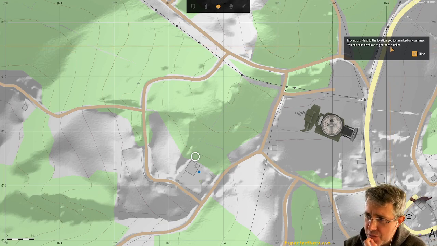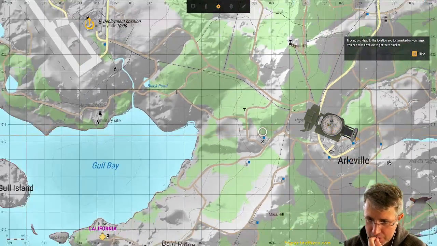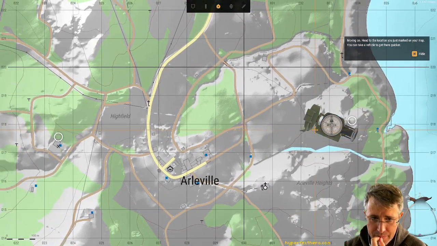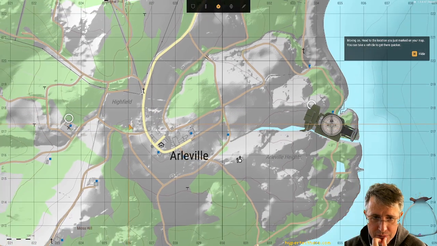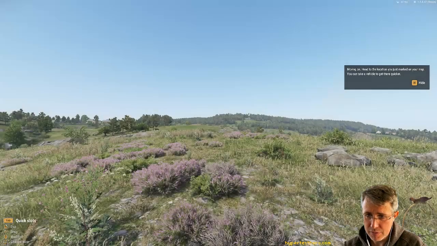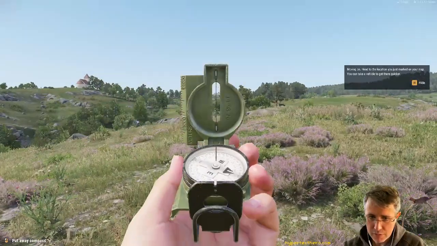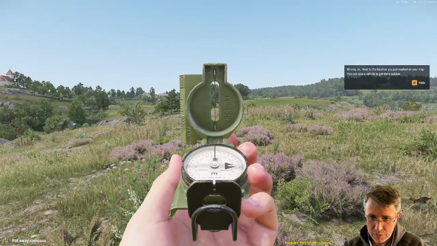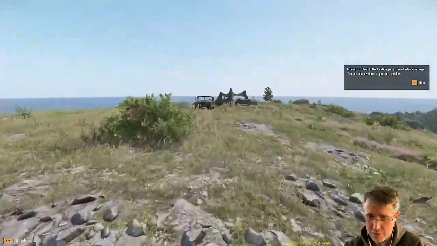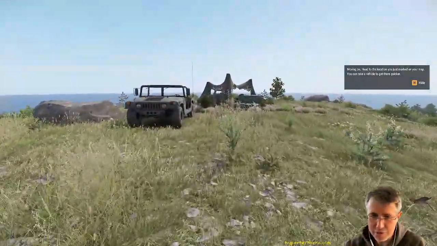Moving on, head to the location just marked on your map. You can take a vehicle to get there quicker. Or maybe even a helo, huh? Okay, so it's basically directly west. We're gonna pass this town. There's Signal Hill up there. I'm just gonna head directly west. All right. On the way, let's see if there's a road. Yeah, we're gonna hit Arleville. I'm just gonna drive. I'm just gonna plow through west to see what driving off road is like in these things.